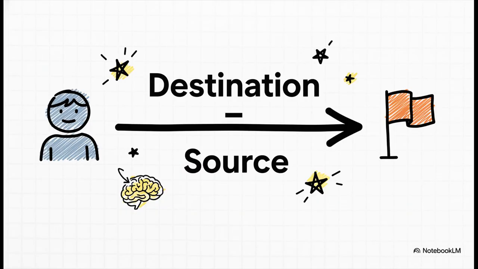And here it is, the golden formula. This is probably the single most important thing you need to remember from this whole section. To get that direction vector, you take the destination's position and you subtract the source's position. That's it. Destination minus source. Say it with me. Destination minus source. You have to burn this into your brain.